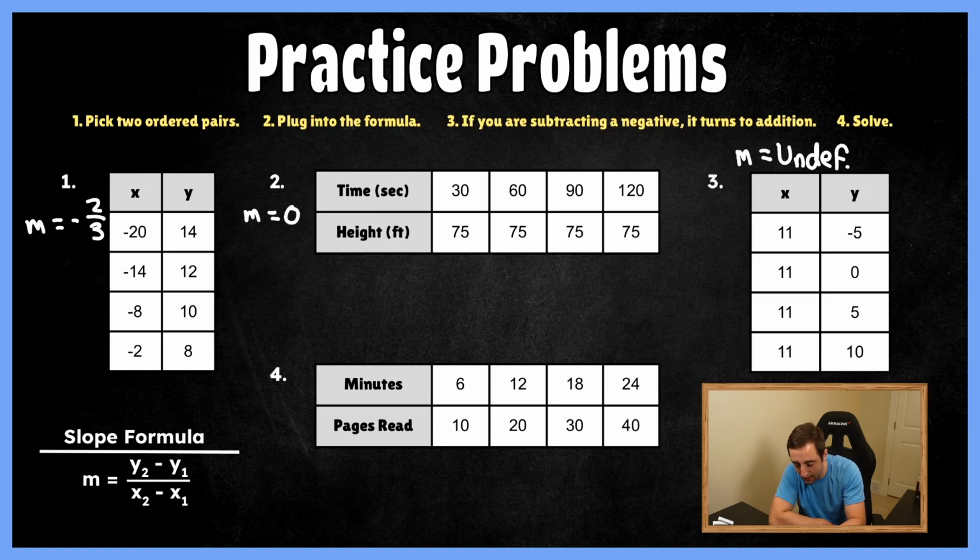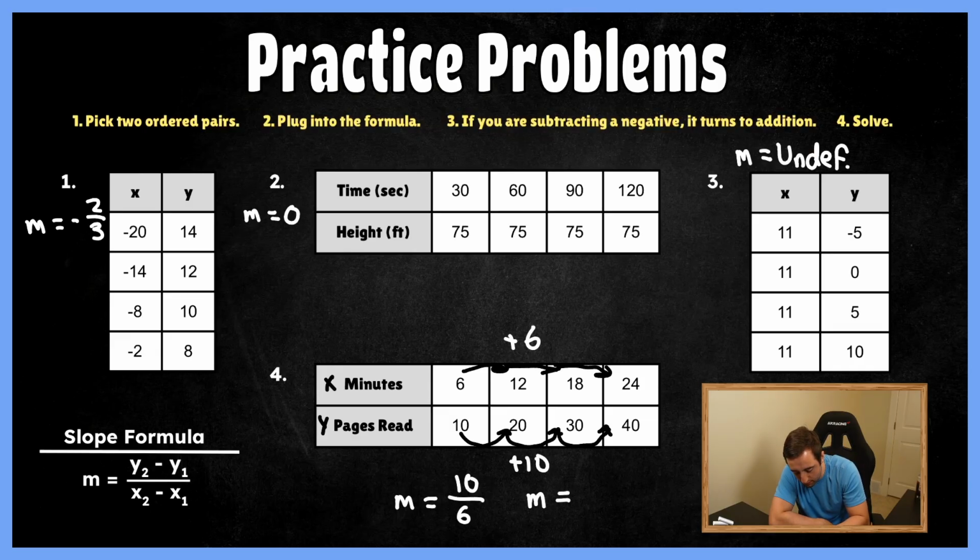And then finally, the very last one, let's go ahead and find the change of our y and x values. So x and y. It looks like the change in our y values is increasing by 10 each time. And then for our x values, it looks like it is increasing by 6 each time. So then we go ahead and write this. We get m equals, vertical change is 10 over 6. Well, 10 and 6 are both divisible by 2, so we get m equals 10 divided by 2 is 5, 6 divided by 2 is 3, and our final answer for slope for number 4 is a positive 5/3.